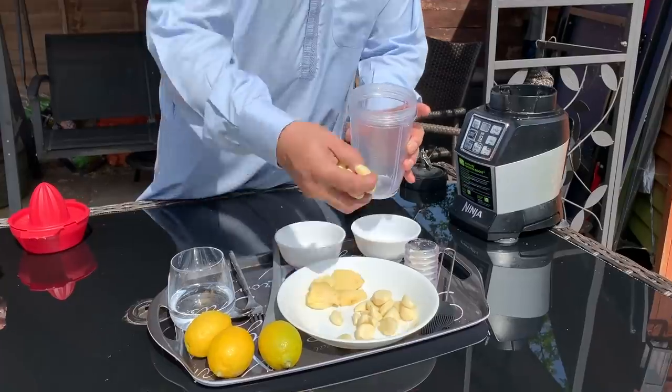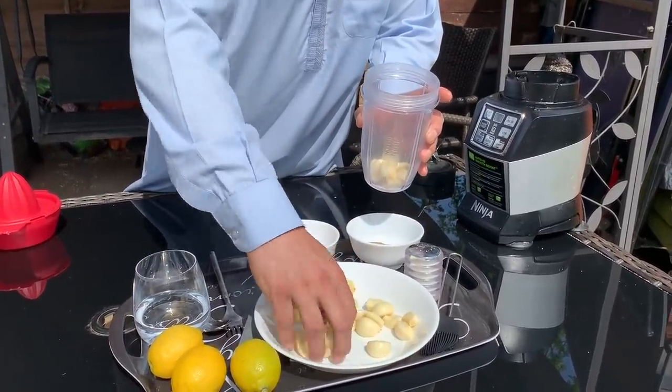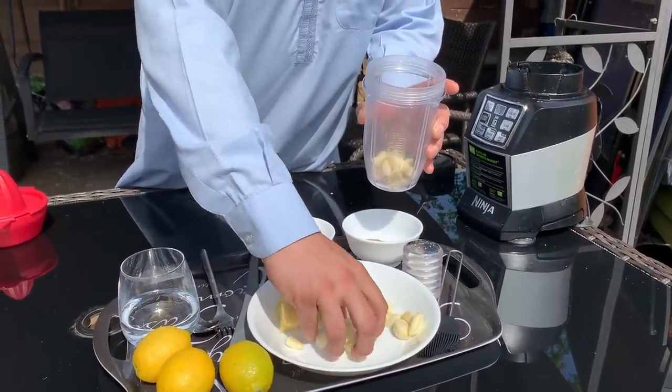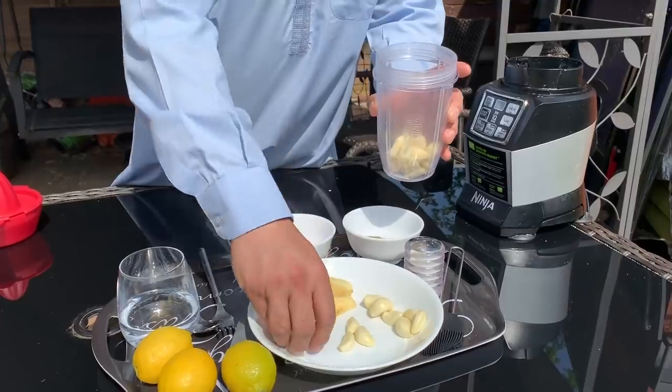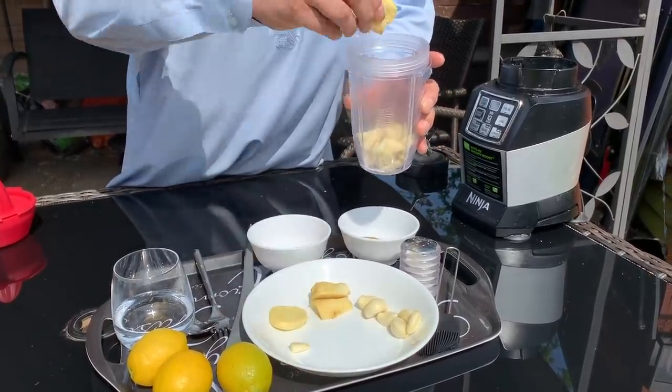So, some garlic cloves. Always remember to put more garlic than ginger. And hold some garlic cloves back because we're going to be putting some whole into the lamb.